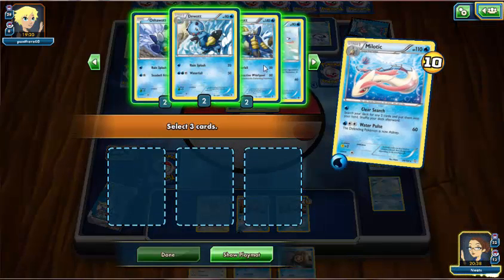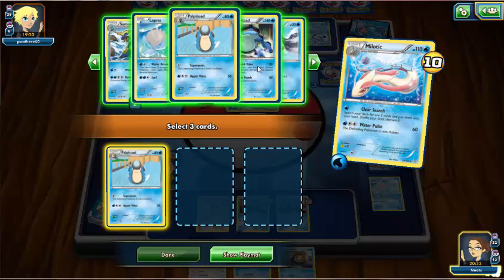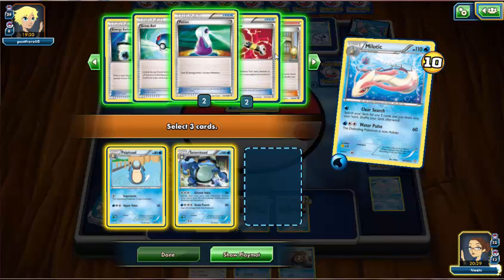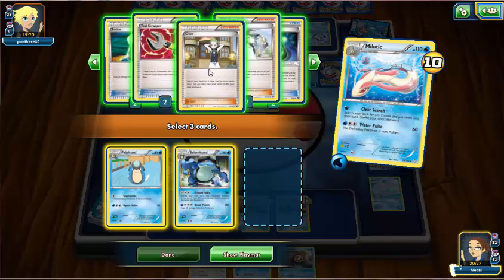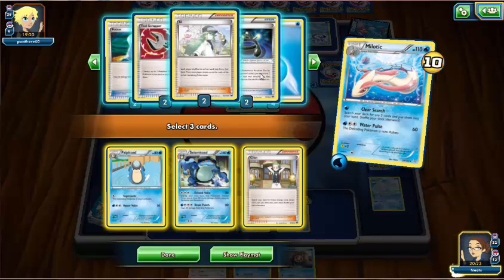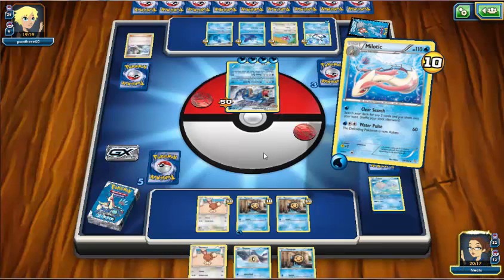So, Palpitoad, Seismitoad. In here, that's good. I know Tympole is going to get knocked out before that, so it doesn't do any good anyway. Okay. So, yeah, we go with those three.